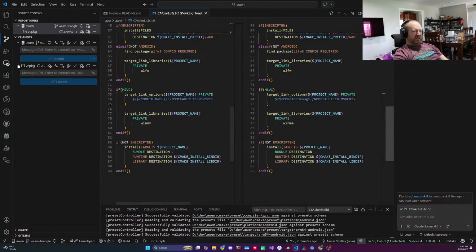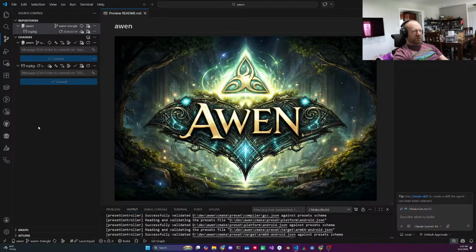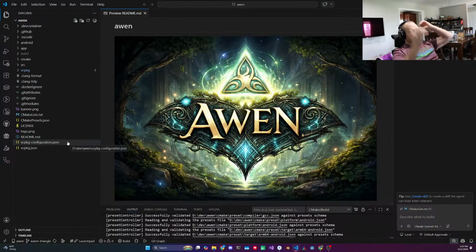Alright, so the next step here, I think, is I do want to swap over to using SDL3. So I'll probably just have AI do that. I'll just be like, hey, I'm currently using Raylib to render a triangle. Let's use SDL3 instead, and then we'll go through the motion, verify it works on Windows, Linux, browser, and Android.